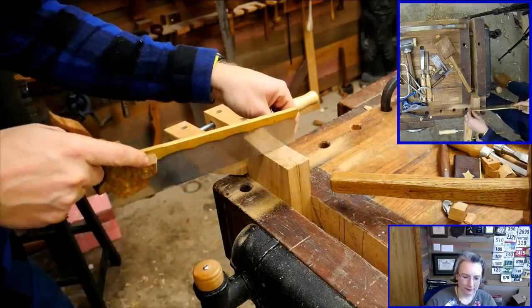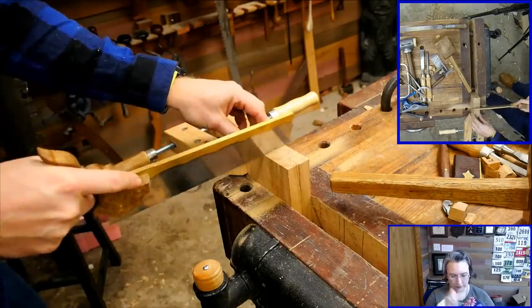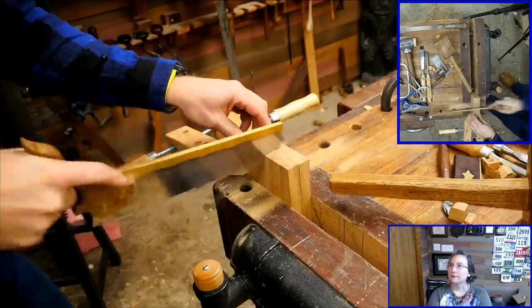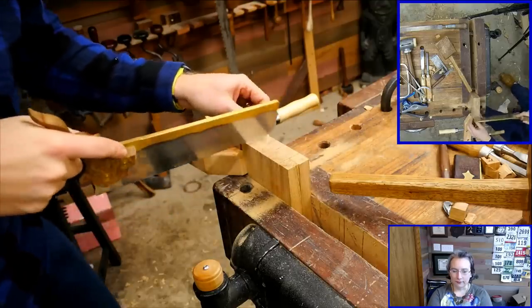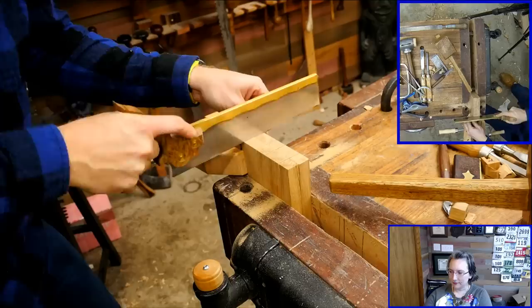And then I'm going to do the same thing on this side and just angle off the other way now. So I'll set it over here. And I know this really bothers a lot of people, but oh well, this is Wood by Wright. We're all about bothering people.